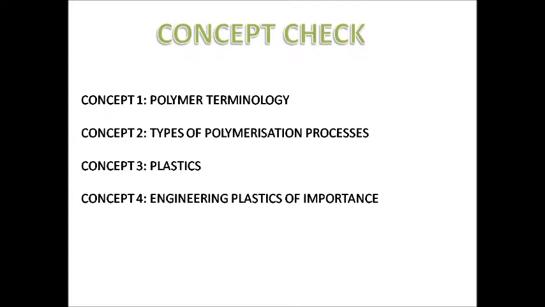We'll be doing that in the first concept and then subsequently roll on to the types of polymerization processes, which are the addition and the condensation polymerization mechanisms. We'll see how one differs from the other markedly. Then we'll move on to an important branch of polymers, the plastics, and we'll take a look at how we use them so much in everyday life. We'll have a look at their properties, their advantages and their limitations as well. Then we'll conclude this video lecture with a look at some engineering plastics of real importance in our everyday life. We'll also have a look at the methods of preparation of these engineering plastics.